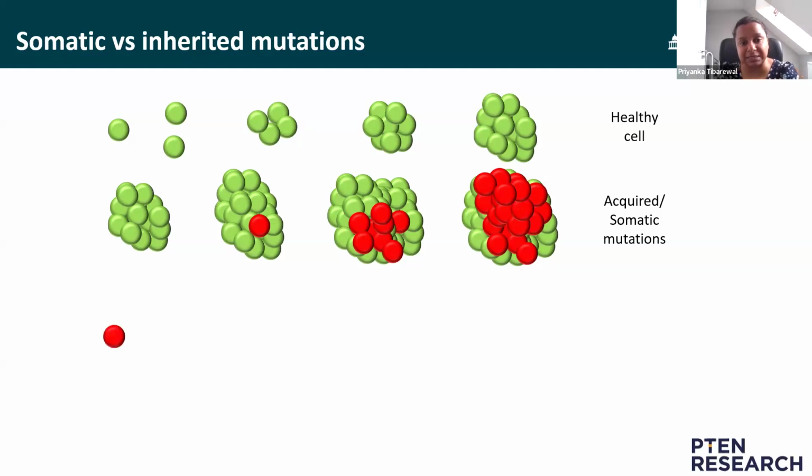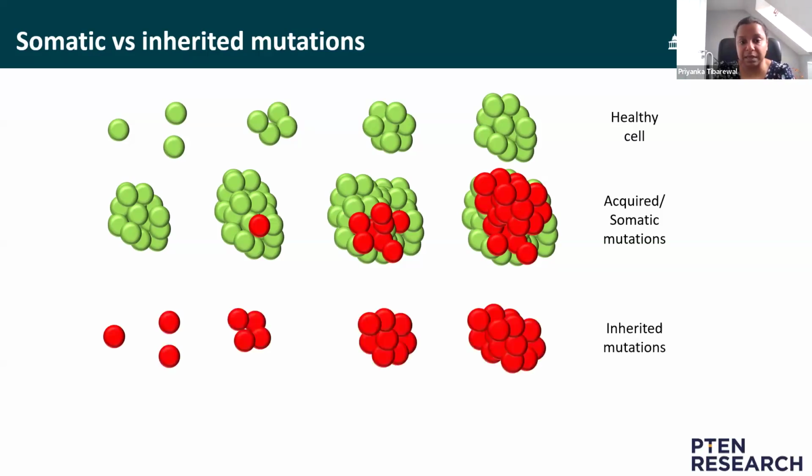But sometimes, like in PTEN, a child is born with the mutation in every single cell of their body. So irrespective of what's happening, every single cell of the body has this mutation. And if this mutation gives a disadvantage, for example, with the PTEN mutation you have a disease like PHTS, it affects more than one tissue. So it's not just one tissue that is affected. As we know from PHTS, there are loads of different tissues that are affected. So these mutations are called inherited mutations.